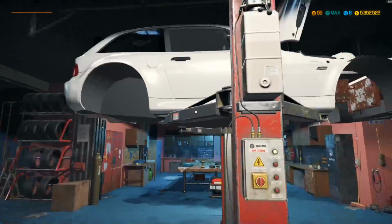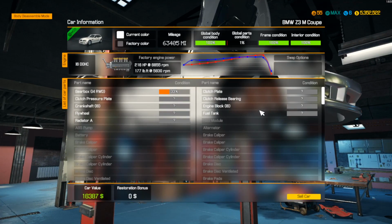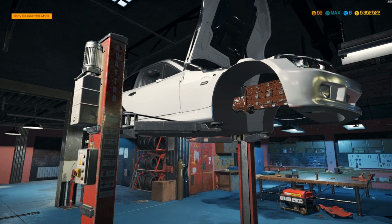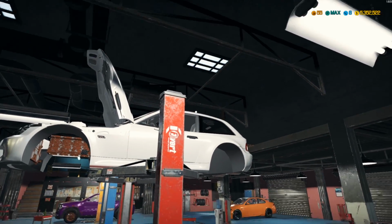In today's video, guys, we're going to be finishing working on the BMW Z3M. This is one that we've been working on recently. It's a very interesting look. If you haven't seen the last video, go look at that one. That'll explain kind of how this whole thing was put together and everything.